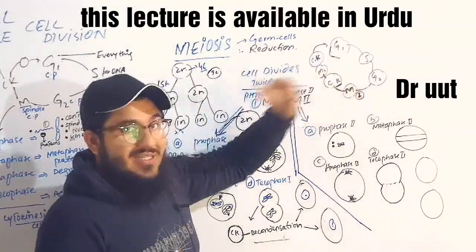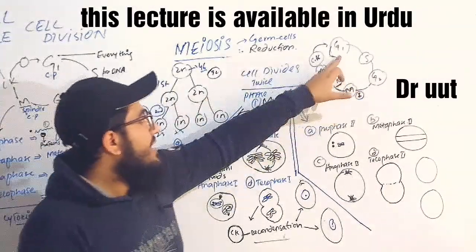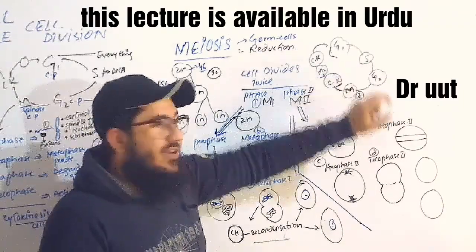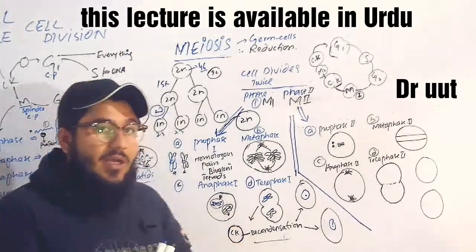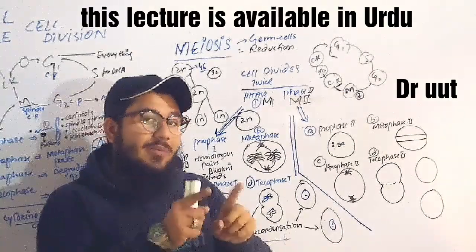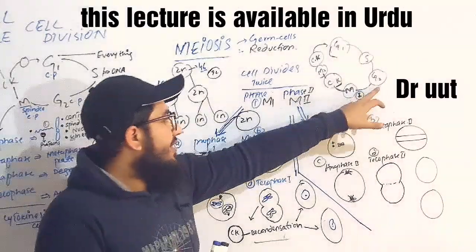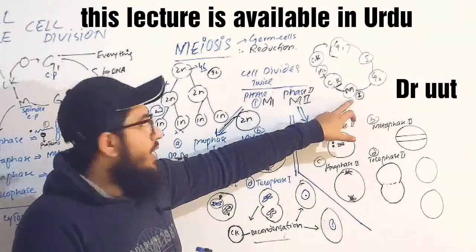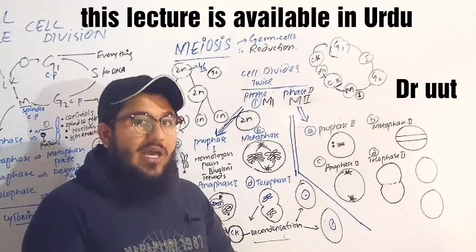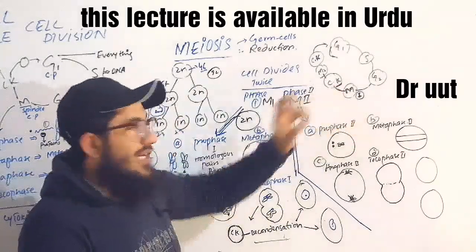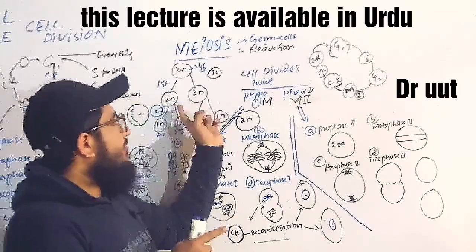First of all, in the first cycle of meiosis, the cell will enter into the interphase, and in the S phase the replication of DNA will happen, and then the chromosomes will be doubled for equal distribution in the daughter cells. Then after the G2 phase will come the M phase. So in the M phase, meiosis will happen, and after that the cell will enter into cytokinesis. Two daughter cells will be formed.